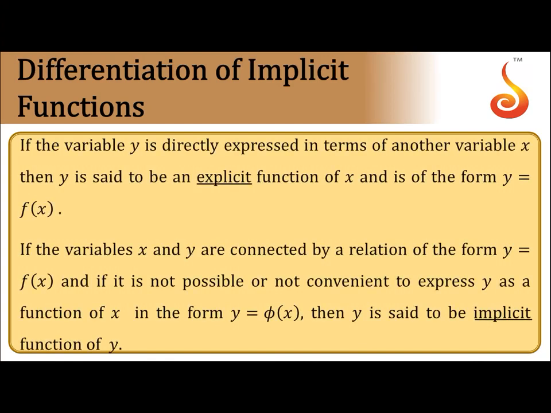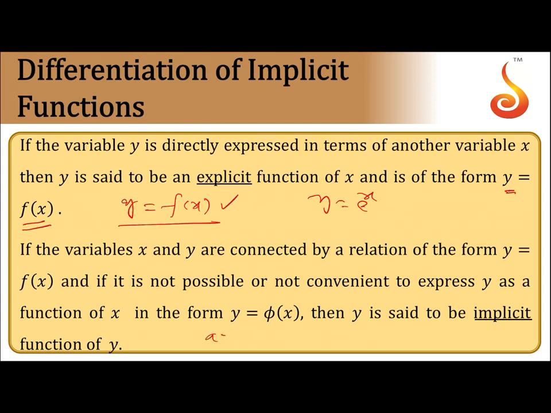Coming to implicit function and explicit function. What is meant by implicit and explicit function? If y is a dependent variable and x is an independent variable, and if you can write y in terms of x alone, then it is said to be an explicit function. You are explicitly expressing the dependent variable on the independent variable. For example, y equals e power x, y equals sin x, etc.